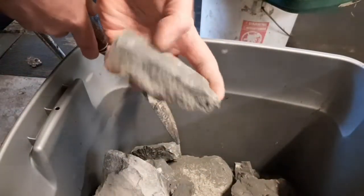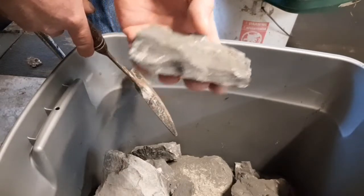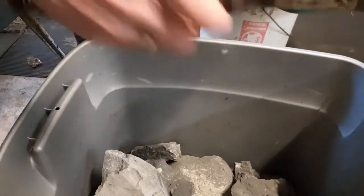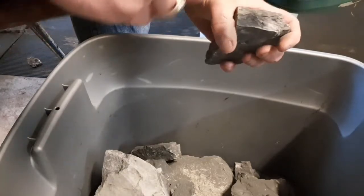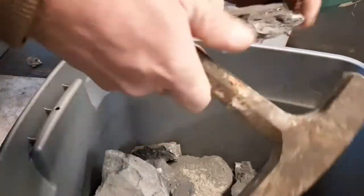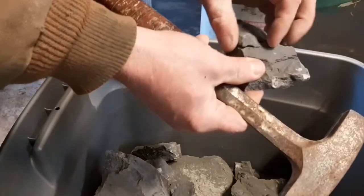All right. Like I said, I did stack the deck a little bit. So some of these rocks, you might already see a little bit of a trill here and there, so we know there's some trills in here. I also see a little fossil right there right on that edge, so we're going to crack her right on the edge. We're going to try to go with that little crack line. And we got it — let's pick her up. We're going to dump everything in the bucket next to me.